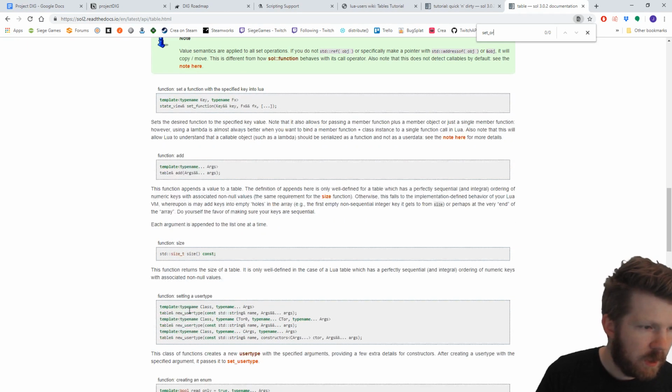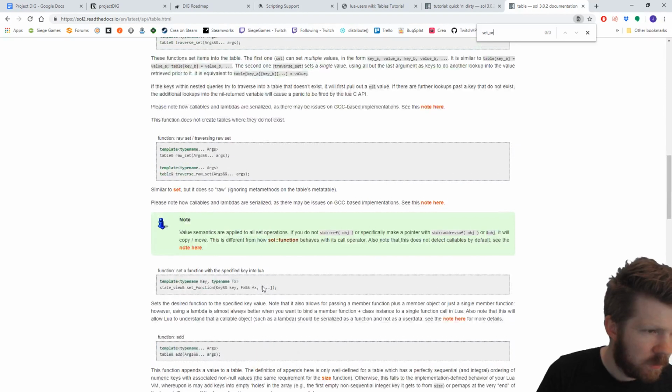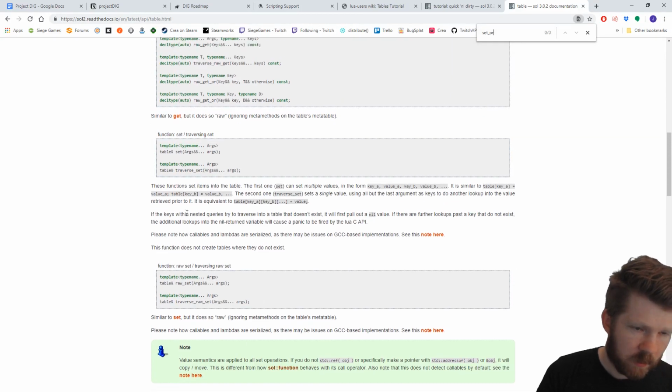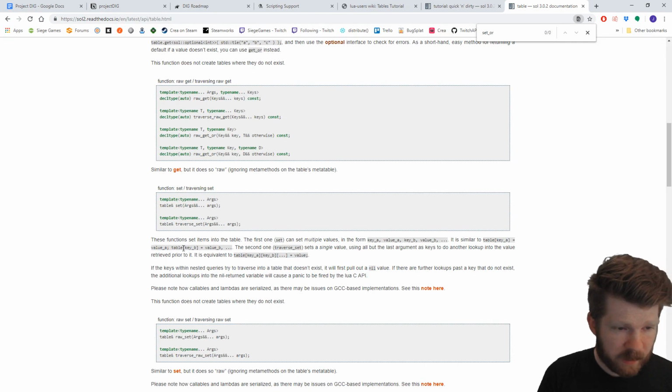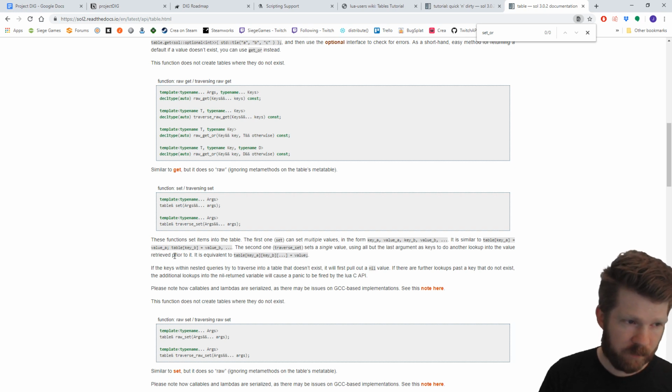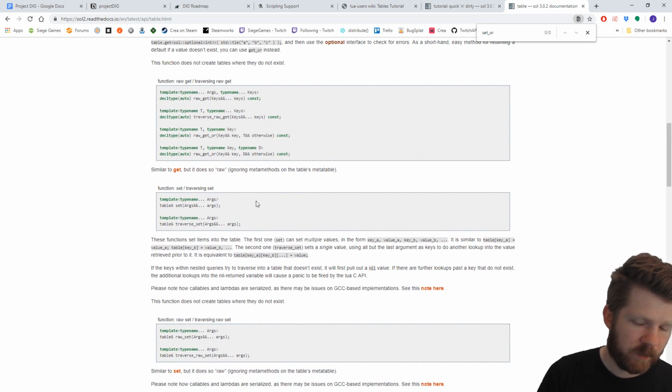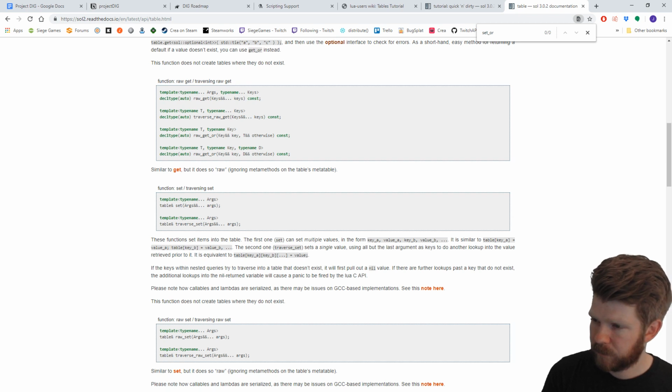No. Raw set, traverse set. Basically what I want is a set default which says if this key does not exist, then set it to this value. Which is kind of the opposite of the get or. But that makes it so that I can kind of override that to some degree. I don't know.